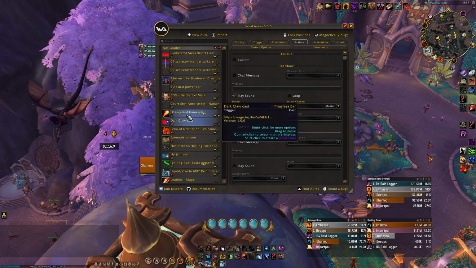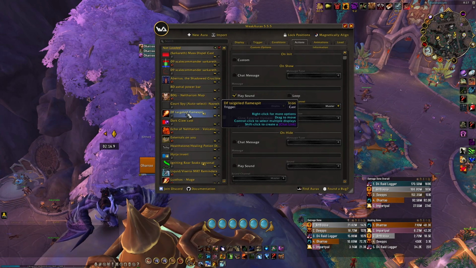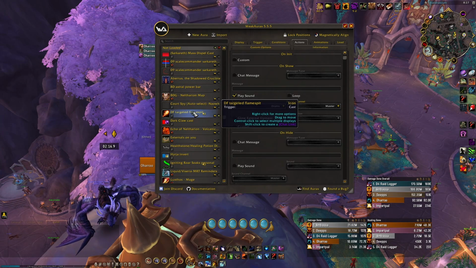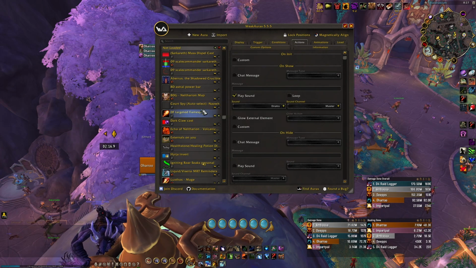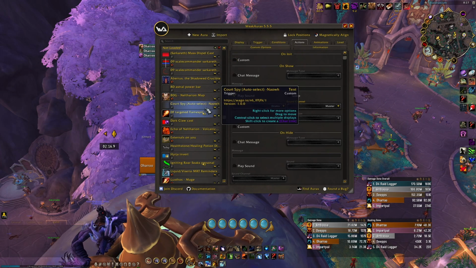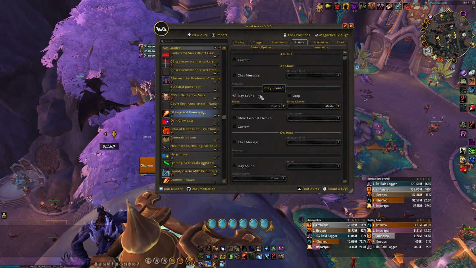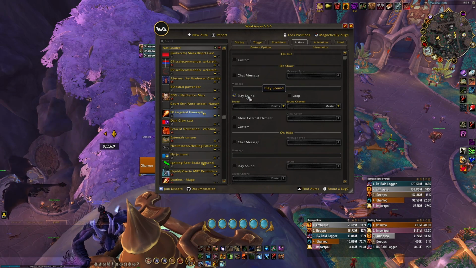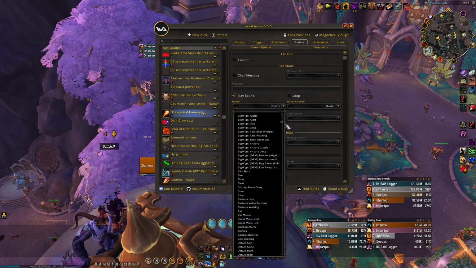I believe these were in Bigwigs, or the targeted Flame Spit from the last boss in Ruby Life Pools. I believe this was in Bigwigs as well as Plater, but we just had a WeakAura for it. And if you come into the actions tab of this WeakAura, you can import this for any spell you like, go to play sound, check it, and then change the sound to whatever you like here.